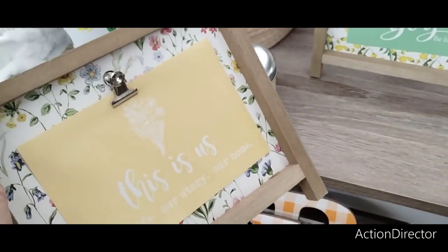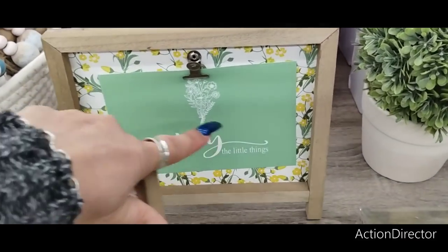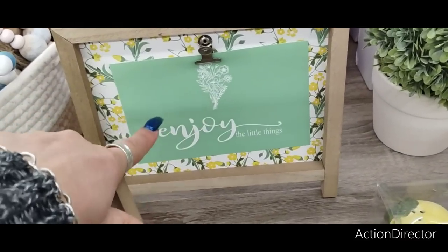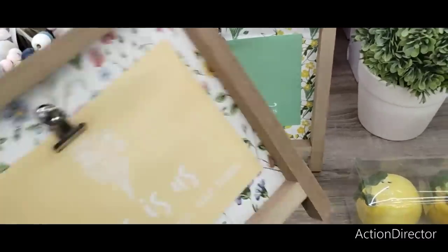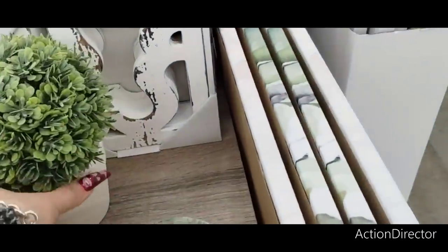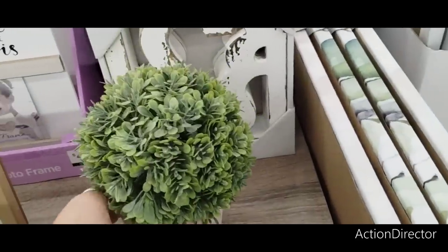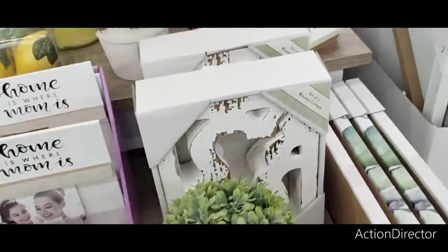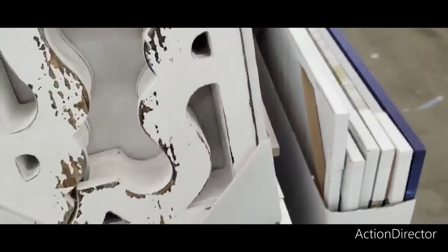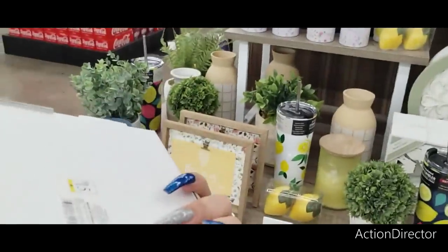Really cute. Very Pioneer Woman. And then you also have that — look at that, if you could find something like maybe a picture in that color, that'd be awesome to go with the lemon decor. Both of these would go great with the lemon decor. And I do like those. This is a nice cute little plant — and this is only $5. Here's a set of two wooden core bells, $15.